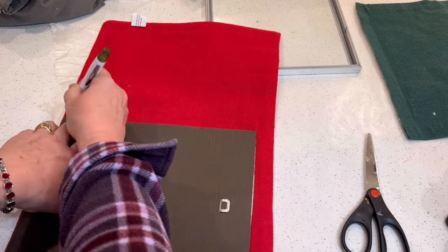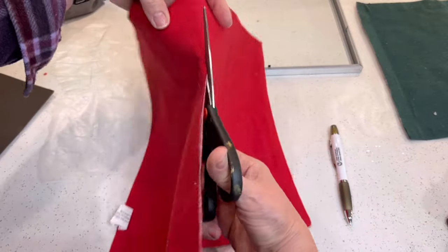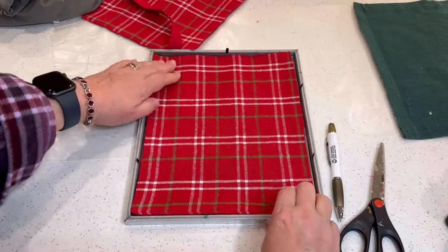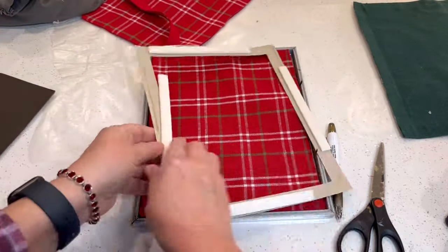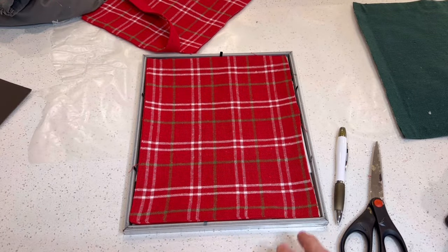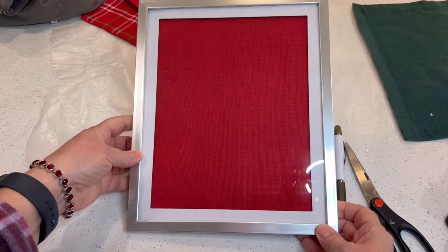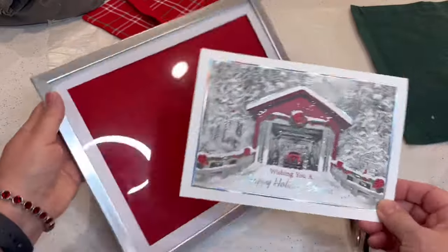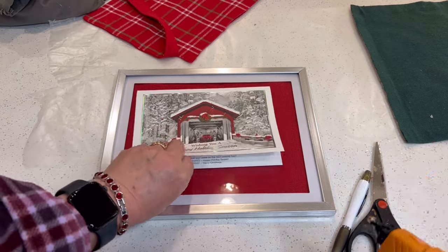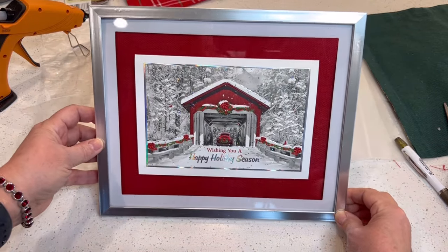This placemat is going to be used as the decorative mat inside the frame. Once you get it cut to size you'll just reassemble your frame, and you will see this serves as a lovely bright mat to set off that Christmas card design. Either side is pretty but I thought there was enough pattern on the card to just use the plain red side. You can see I'm reassembling the frame and because the plaid is upside down and being covered you'll have just the lovely bright red background against that lovely silver and white bordered edge. I find the best way to do this is to attach the card to the outer surface of the glass — it gives it a lovely dimension, and the card looks thicker that way so you don't have to worry about an uneven cut edge.